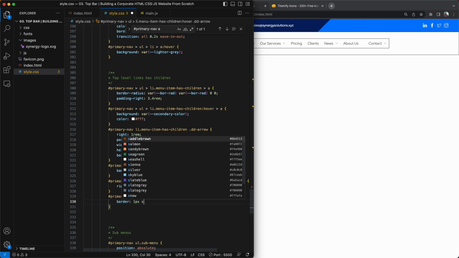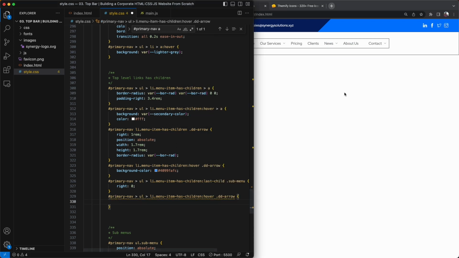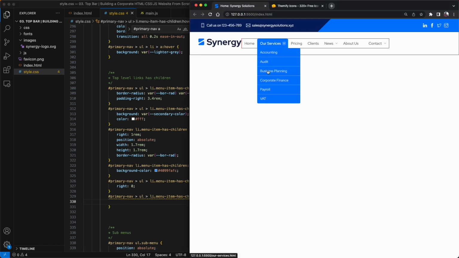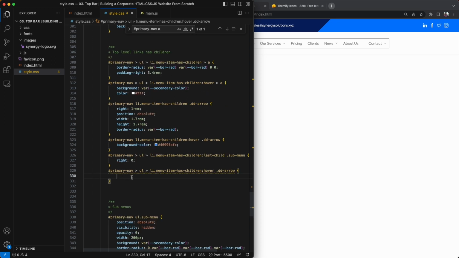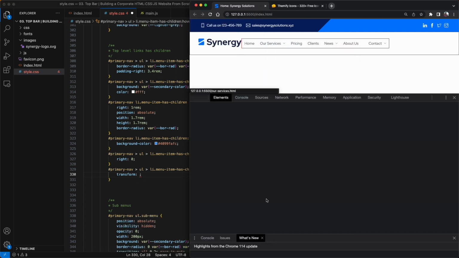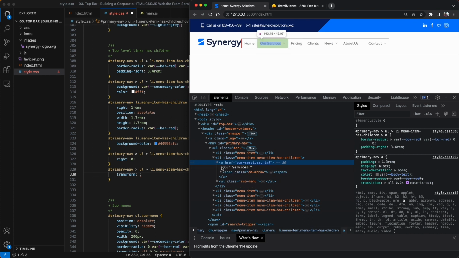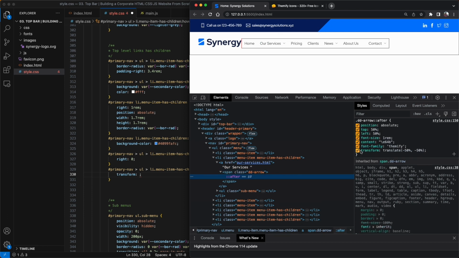So again, just to target it, I'm going to just test it here. That's fine. So now we want to rotate this guy. So, right, that border has been removed there now. That's fine. Yeah. So what I'm going to do is say transform. We also have a transform rule here, don't we? Because yes, we do. So if we check this span arrow here, we've already, the pseudo element, we've already got this transform property here. So we need to take this into account.